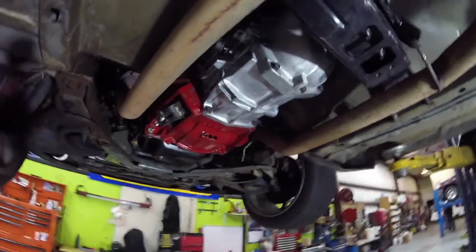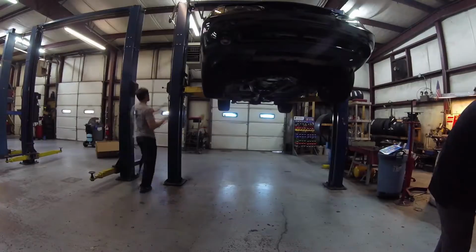Alright guys, so we got the transmission in and it looks 1,000 times better. I cleaned everything up, bell housing and everything's tight, good to go. Now all we gotta do is let it down and go see how it does.